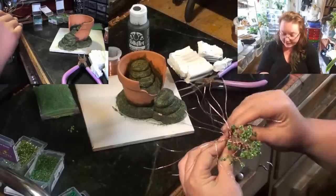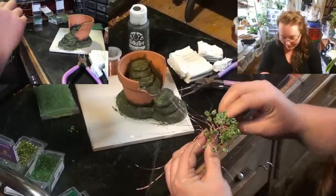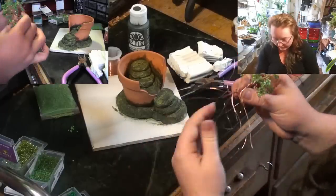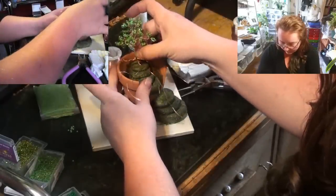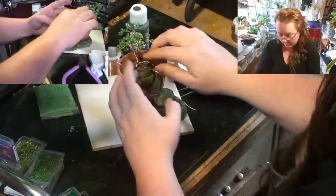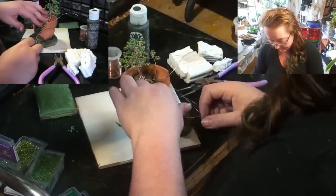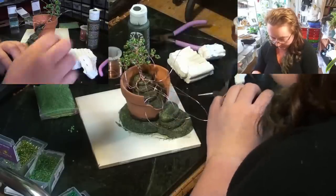So whenever I started designing this, I did not think at all that we would be putting a wired tree in. I thought there was going to be a little mushroom or something, and we still have a little bit of designing left to do. So we'll see how it comes out. But I am going to take this and plant it down into our ground. Oops. And there's my pliers.